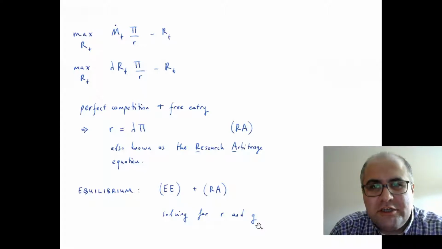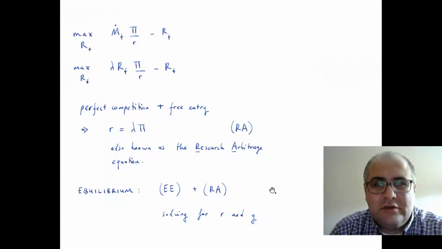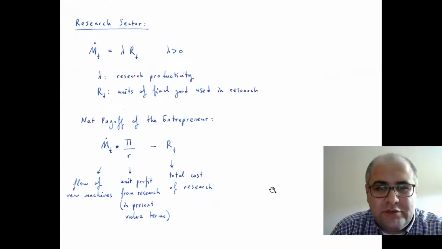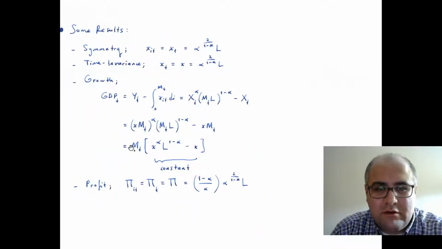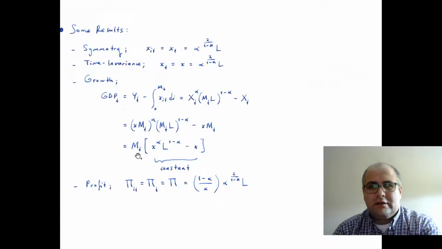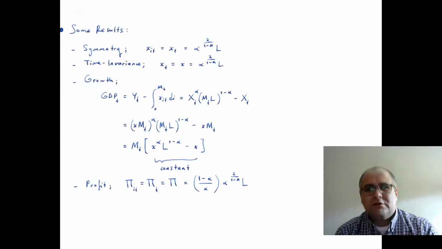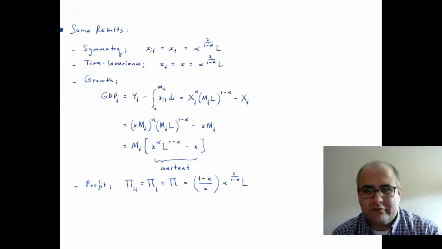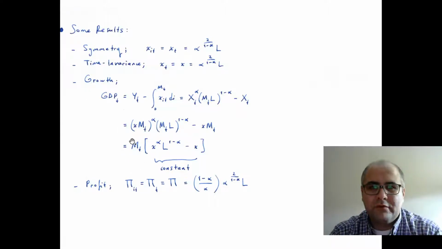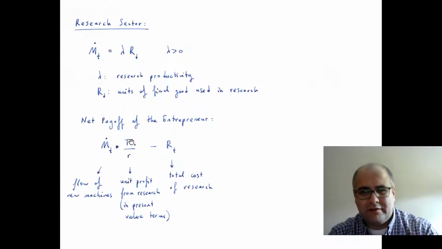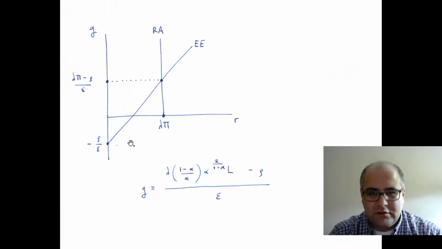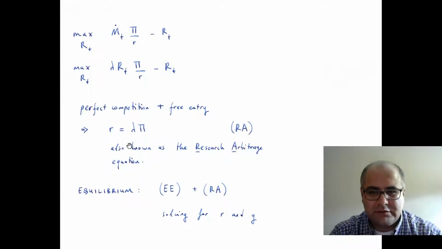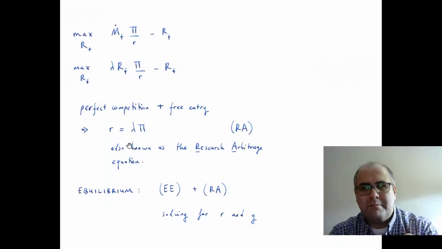That's basically because G is now endogenous. How do I know G? What is G in this model? Imagine that if consumption possibilities grow at the rate G, then production possibilities would also grow at the same rate, right? So for that reason, the growth rate of GDP, which is pinned down by the growth rate of M, is equal to G in that model. So G must be equal to M dot divided by M. I missed writing that explicitly, but it holds by definition.